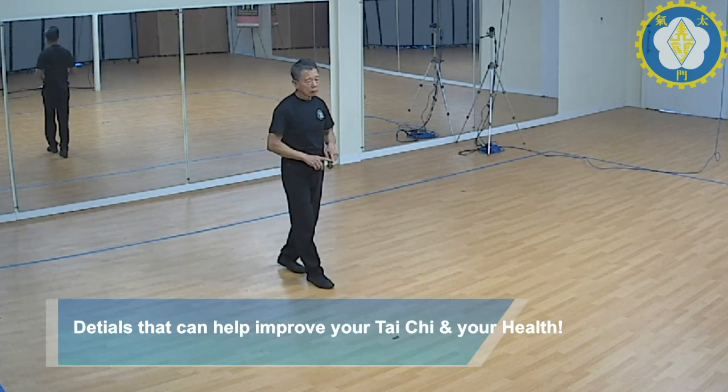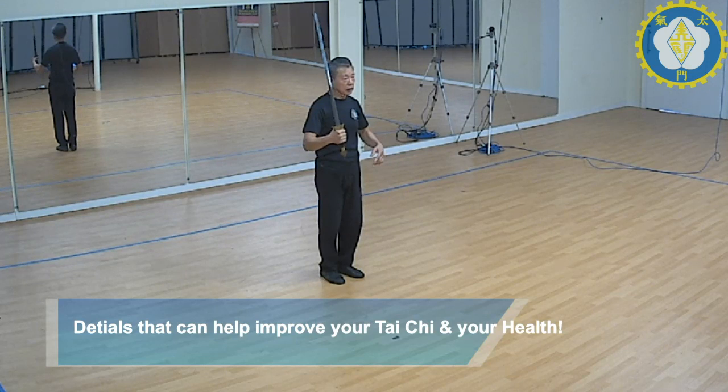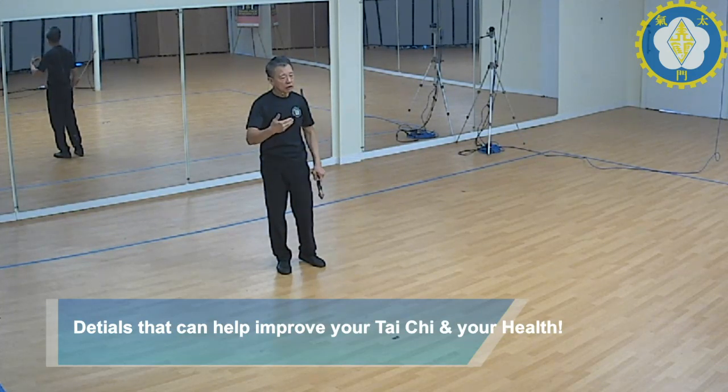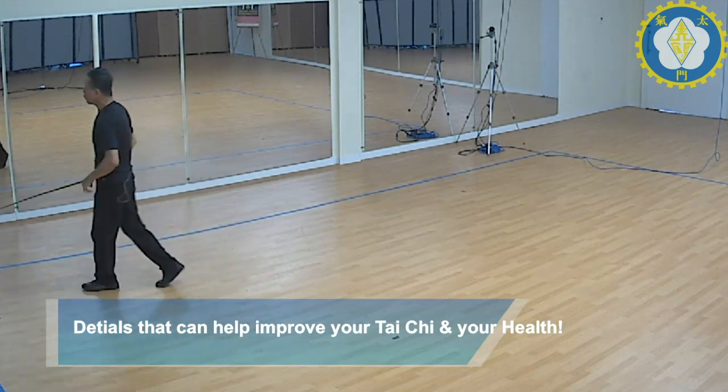This is very challenging. It's probably one of the weapons they call the king of weapons. So the sword and the spear are the two weapons that they feel are the most advanced. So anyways, let's move back to the broadsword.